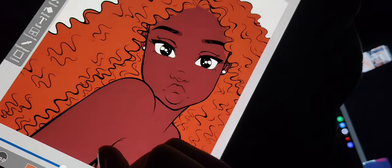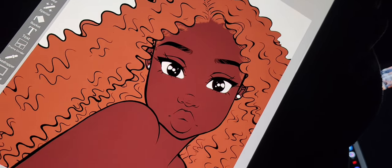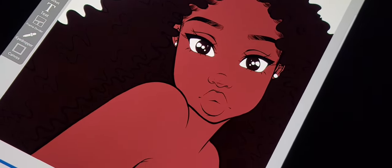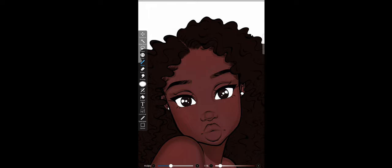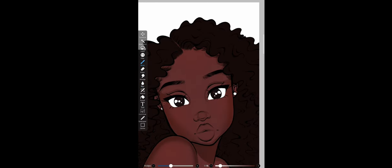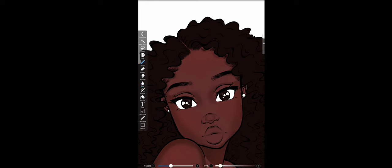But yeah, I just want to show y'all behind the scenes of the colors that I be changing to, but it's gonna be black always, or brown. And I didn't shade it yet, but it's getting there. Okay, I wasn't expecting to do a digital version, but I was a little bit lazy, so this is where we end up with a digital version.